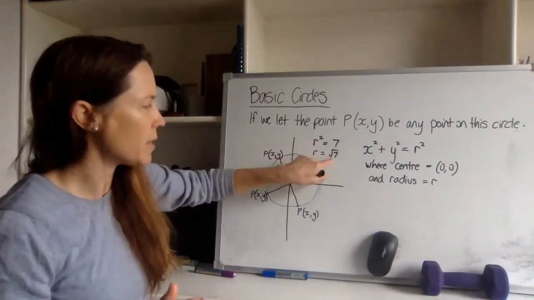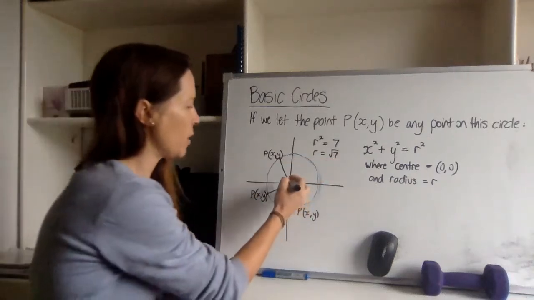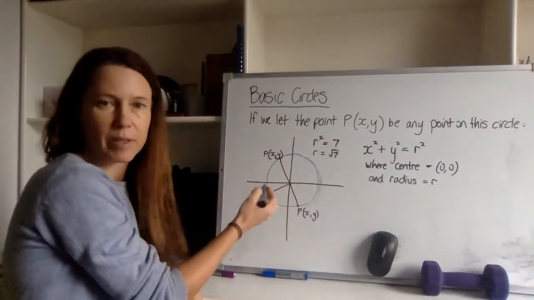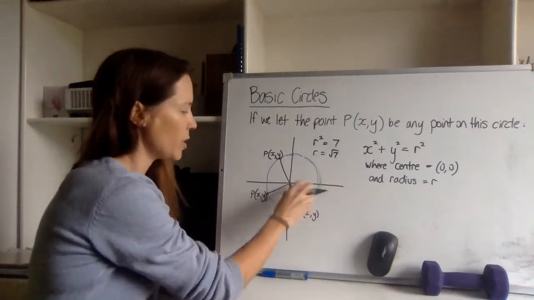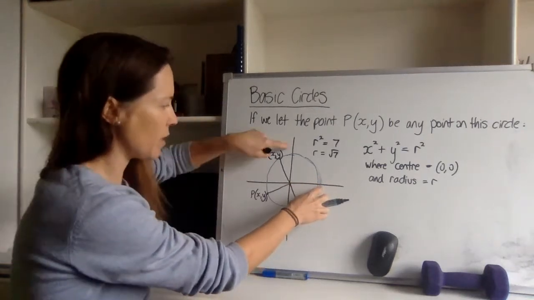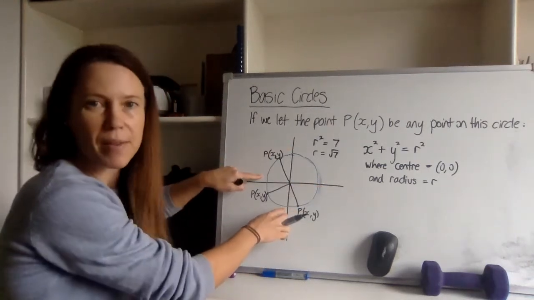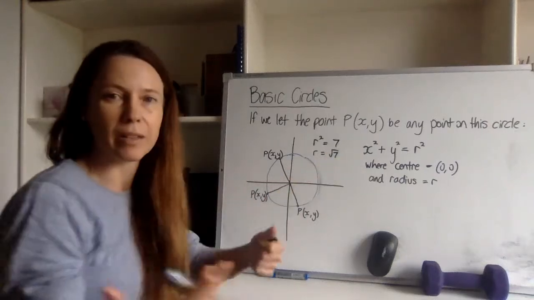We know that the radius is root 7, and that means that when we go to make our distance from the origin of root 7, we'll naturally write positive numbers here and here, and negative numbers there and there. But the radius is still a length.